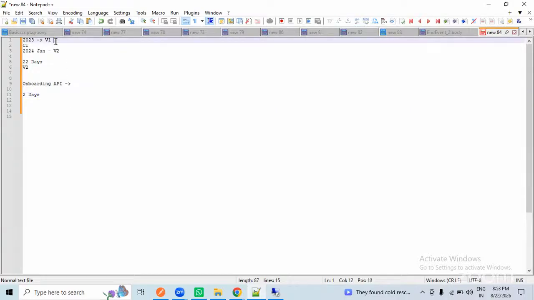I took the reference of V1, where exactly they are forming the onboarding API. I was referring to the V1 structure in cloud integration, how they form the onboarding API structure. First, I concentrated on this part.